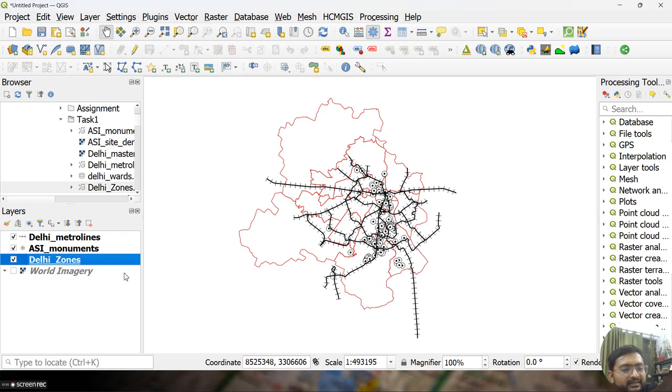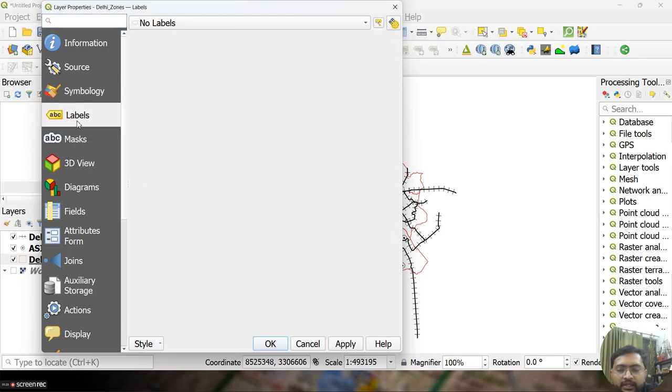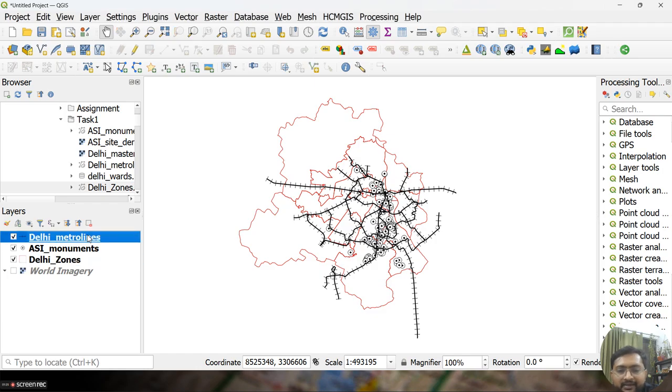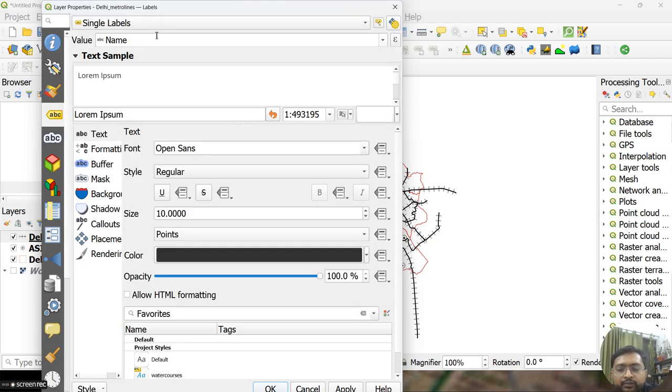Now the next thing we can do. Here, apart from symbology, we have labels. Labels are used if you want to represent the name of every site, or let's say the name of every metro line, whether it's a red metro line or blue metro line or something else. So I can use the single label. Now you have to select which name you want to put. This name information comes from the attribute table, which is the additional non-spatial data attached to your vector data.